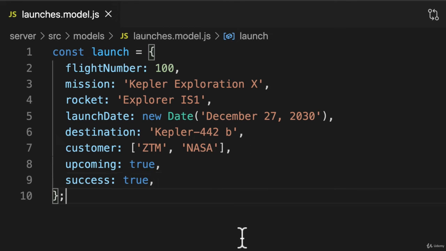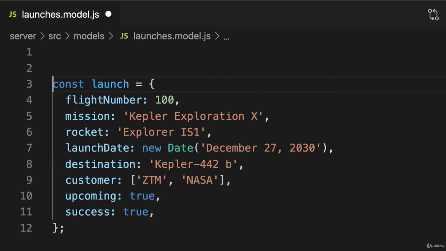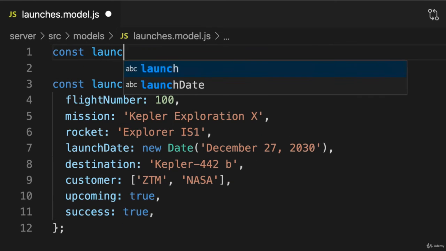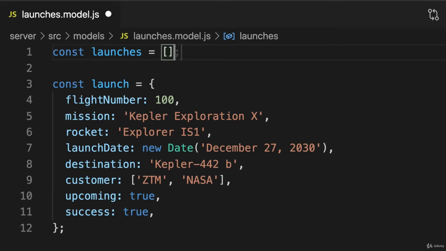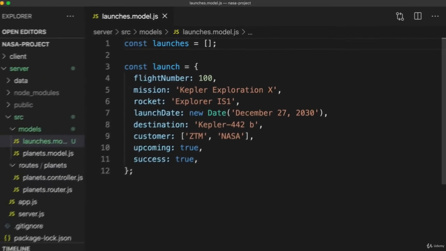We have a pretty good collection of data that we now need to track. So how do we add a launch to our launches collection? We could have a launches array, which starts off empty, but we'll use an even better JavaScript data structure.